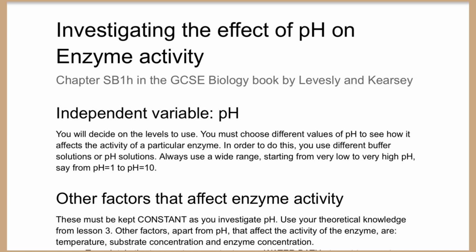For those of you who have the book of Biology GCSE, this is found on chapter SB1H. The book by Leslie and Kiersey. Those of you who are working with the PDF, this is not in the sample provided by Excel. So you must start thinking of buying the biology book so that you have access to all the chapters that we're going to be looking at. The PDF with the sample from Excel for combined science is going to last only until lesson 5.